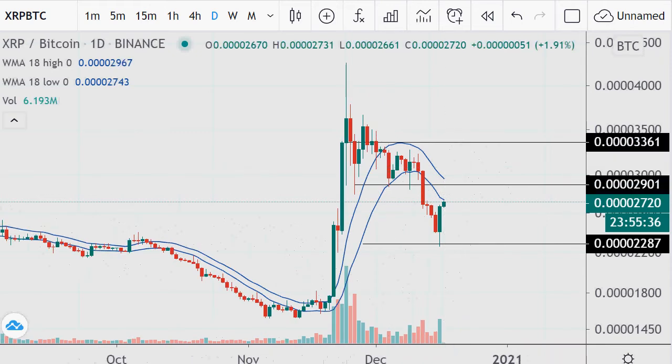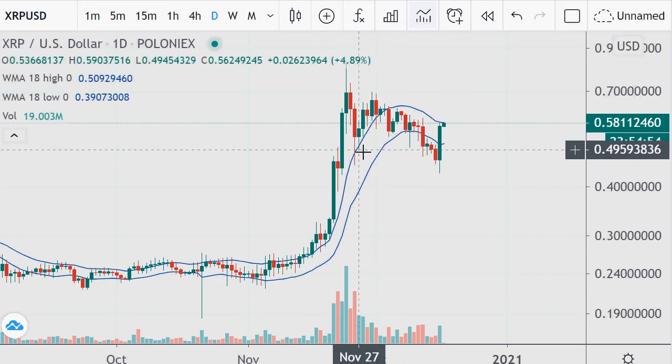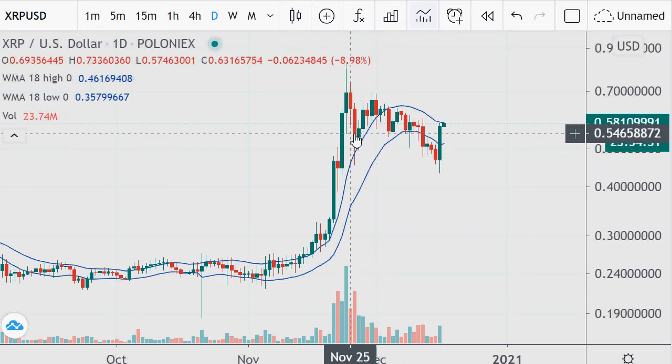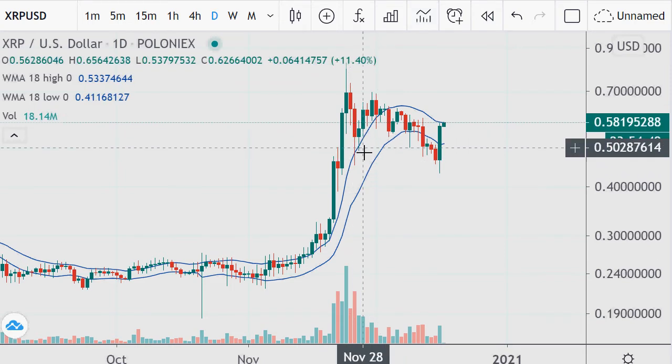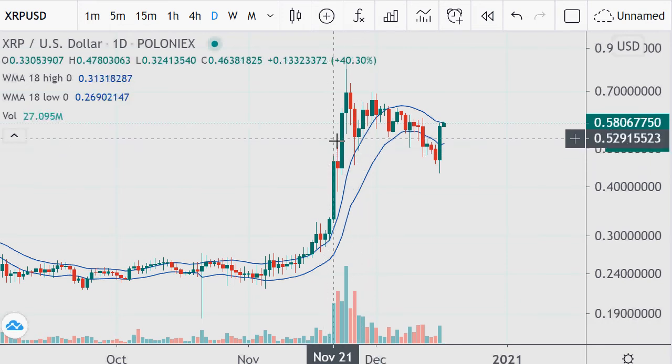Let's take a look at Ripple against the dollar. And the first thing that I notice on here, maybe you can try to guess what it is, because I'm just looking at this for the first time. More than 50% of the time, when I do these charts, I've already looked at what I'm going to talk about beforehand. And against Bitcoin, I did. But I'm looking, why not do against the dollar? And I haven't really looked at this one.